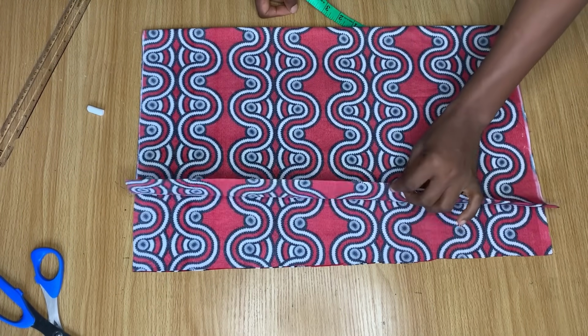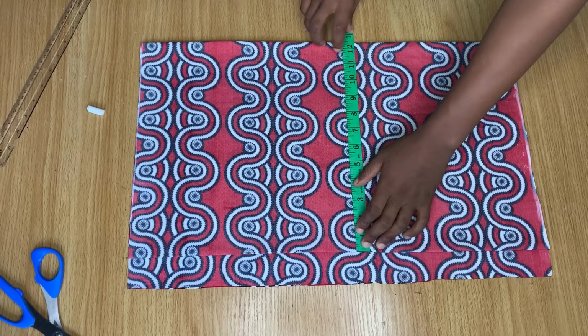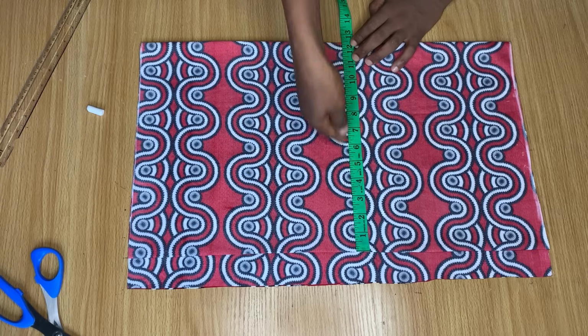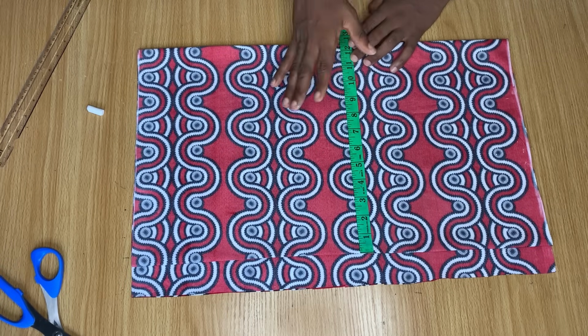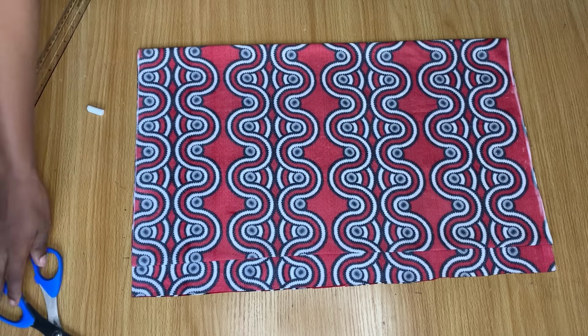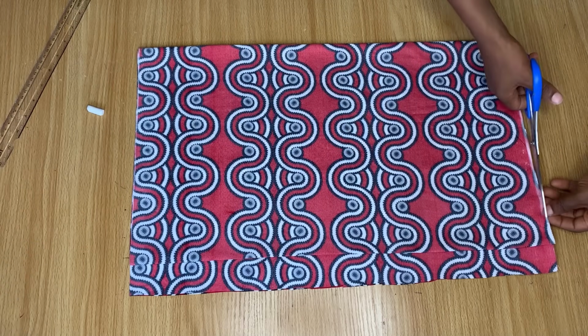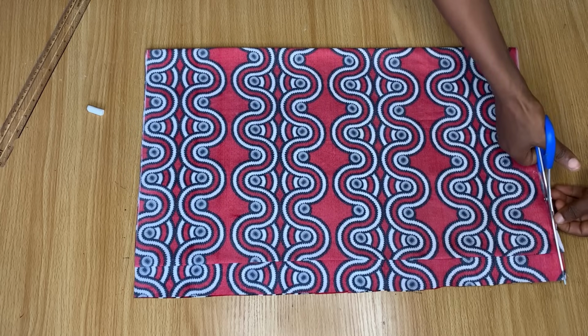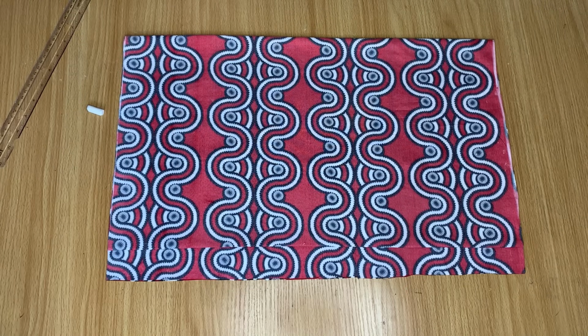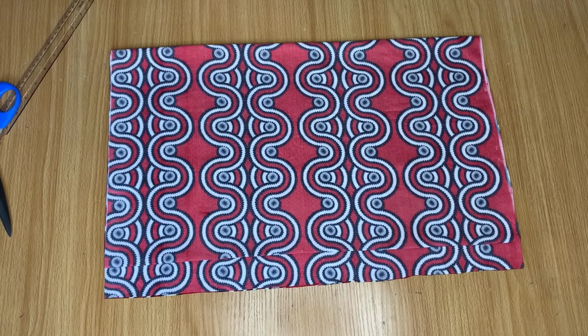Just like I said earlier, when you take measurement from this point here, which is the center front, down to this side, you should make sure that it's enough to go around your hip and you still have enough for stitching allowance. So when I took these measurements, it was just enough for me. So now I'm just going to make this part straight here because it's looking like I didn't mark it correctly. Make it straight, and now we're going to start taking our measurements on this.